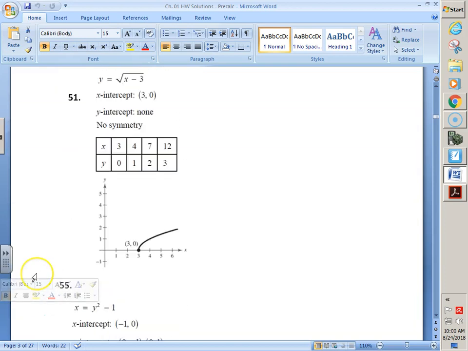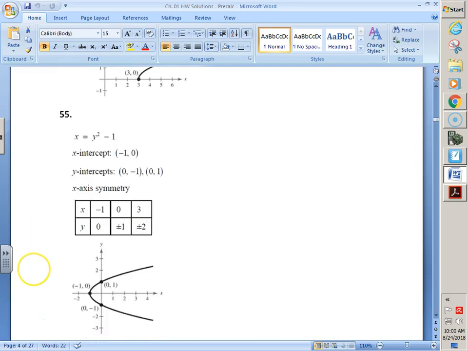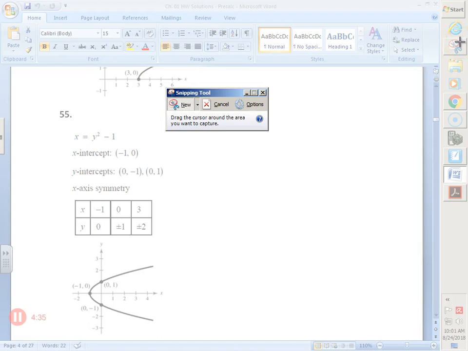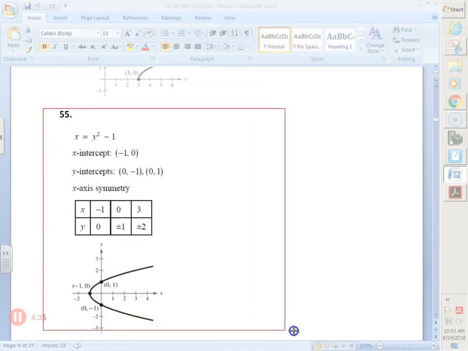But this one, it just has no symmetry whatsoever, not even a kind that we can describe to itself. 55. It was written a little bit weird. You might have been a little confused about the graph, because if you tried to use your graphing calculator, you would have had to get y by itself. I'm going to show that really quickly, just how you could have checked with your calculator. Not that you should have or needed to, but you could have, as you guys finish checking.